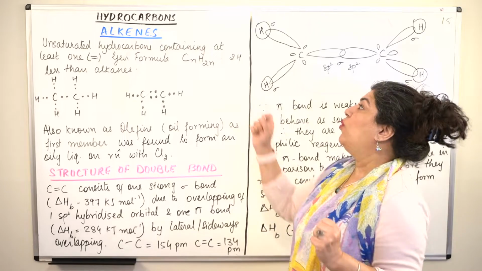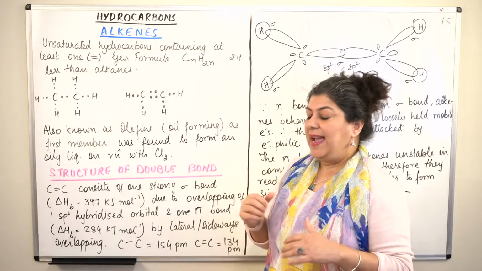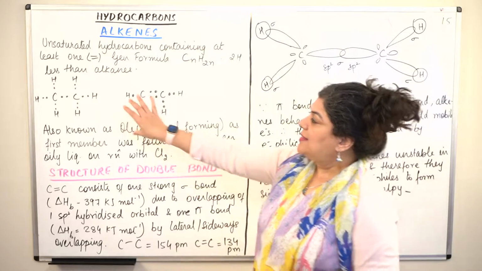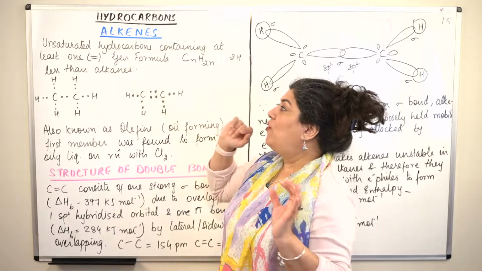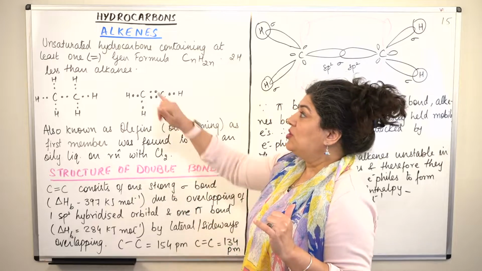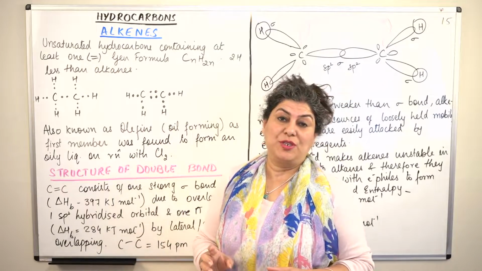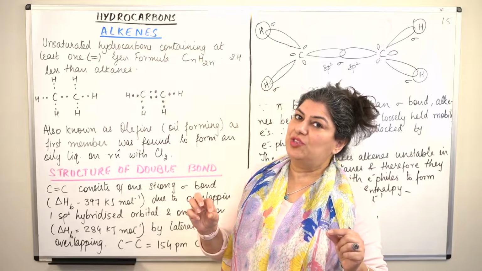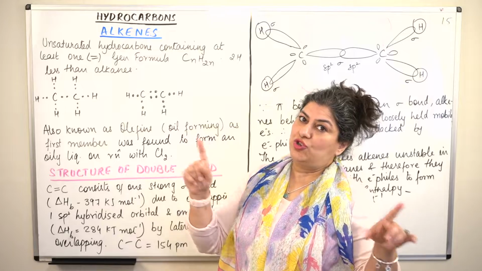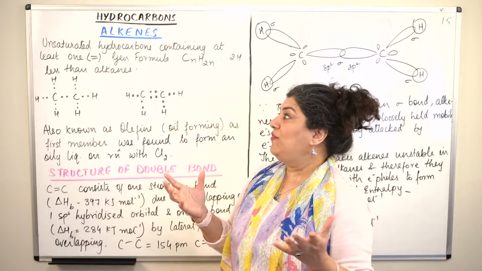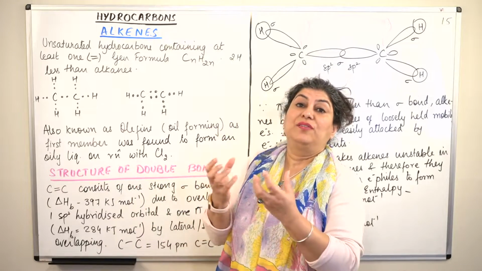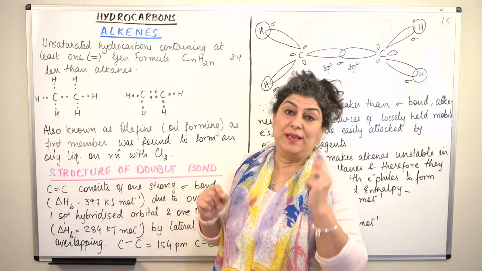Let us now understand why are these 2 hydrogens less and what is the difference between those alkanes and alkenes. This is the simplest alkene. For an alkene, you need at least 2 carbon atoms. Why? Because there should be a double bond between 2 carbon atoms. So in alkanes, we have the first member as methane, which has only 1 carbon atom. Because all bonds should be single bonds, and therefore the first member of alkanes can have only 1 carbon atom.